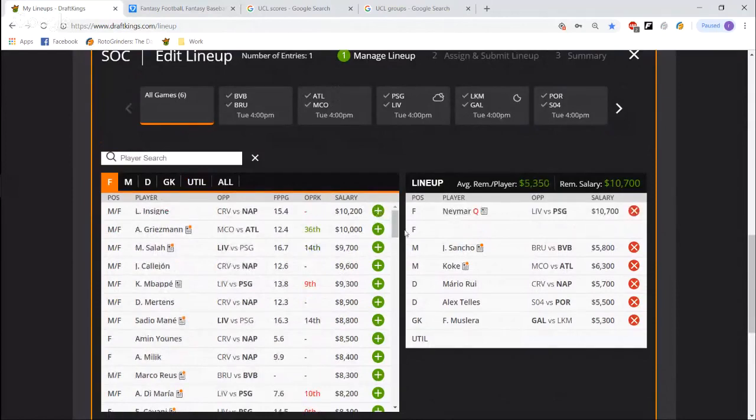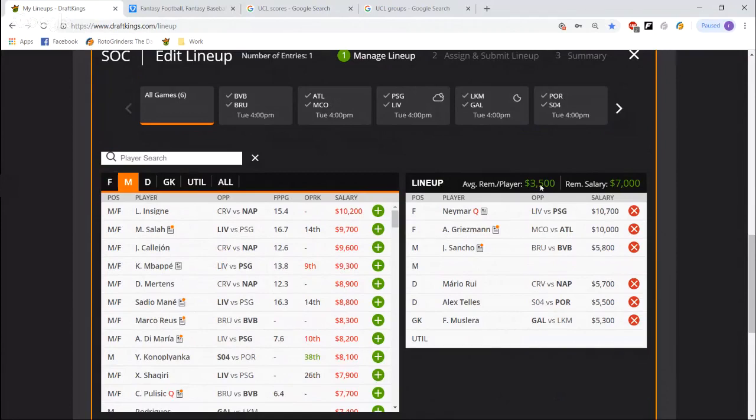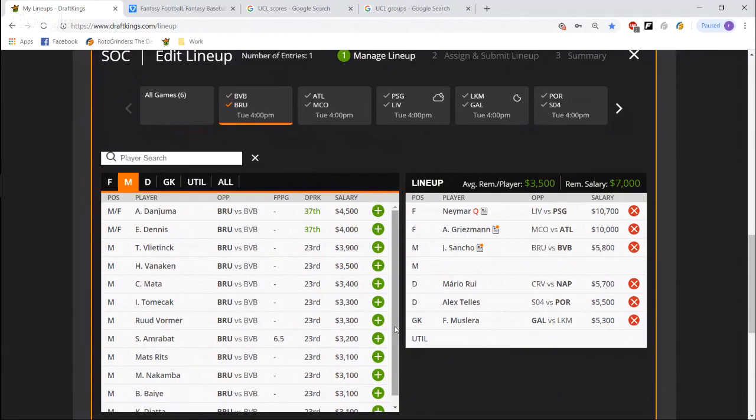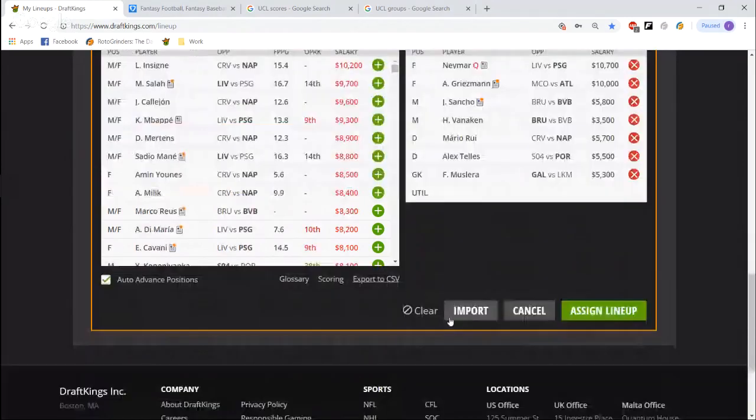But again, that doesn't ruin you. This does. Now, obviously, you're probably going to want both. So you're probably going to have to drop Koke for something much cheaper. Probably our guy over on Bruges, Van Aken, who takes their corners. And that still doesn't ruin you from 3.5K. I'm sure you can find some center back or something to waste 6 points on in cash with a clean sheet. So that's just an idea for either site, how I'm kind of building.